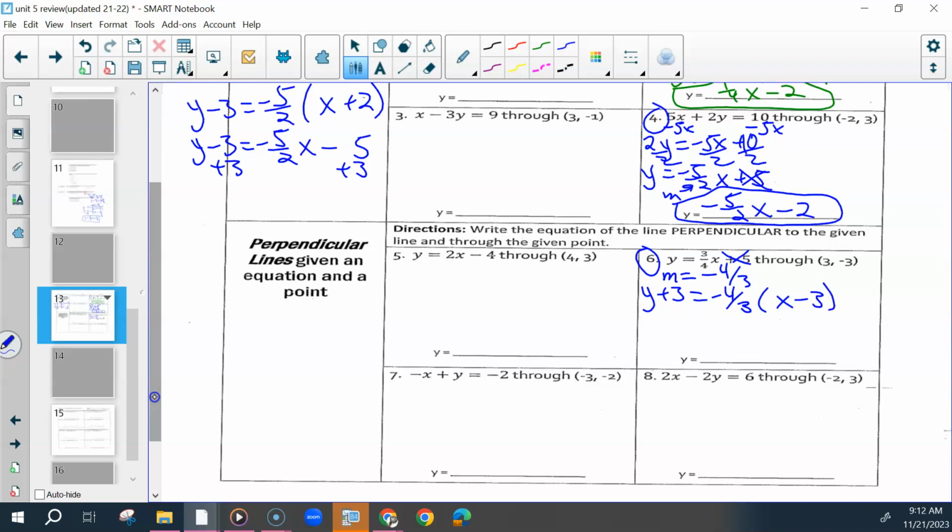Bunch of 3's in that one. Distribute and solve. So y plus 3 equals, I didn't put equals, negative 4/3 x plus 4, and then subtract 3 on both sides, so that y equals negative 4/3 x plus 1. All the questions on the very last page are very similar to this. Are there any others you want to see me go over, or have questions about?